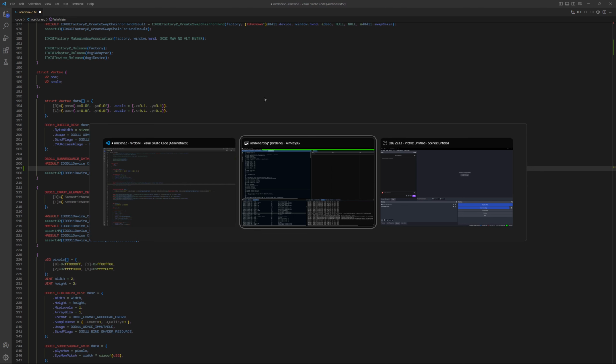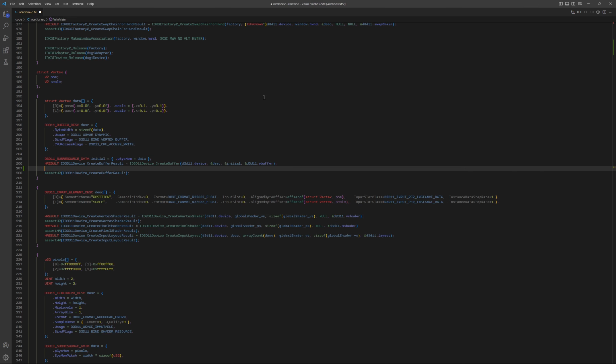How do you map stuff? I think it's like ID3D11 device map. Is there a context? D3D11 context, the vtable map.